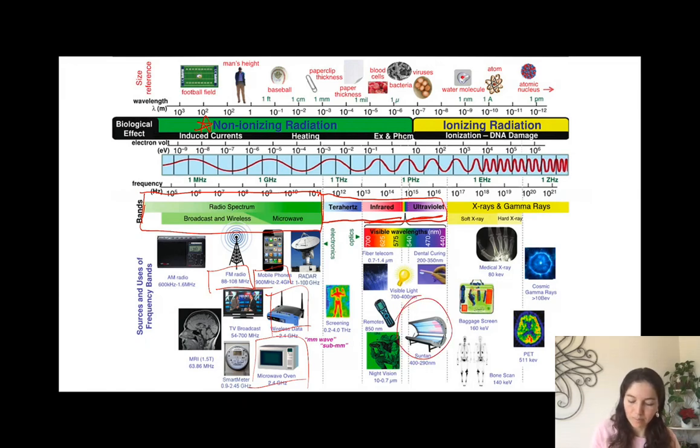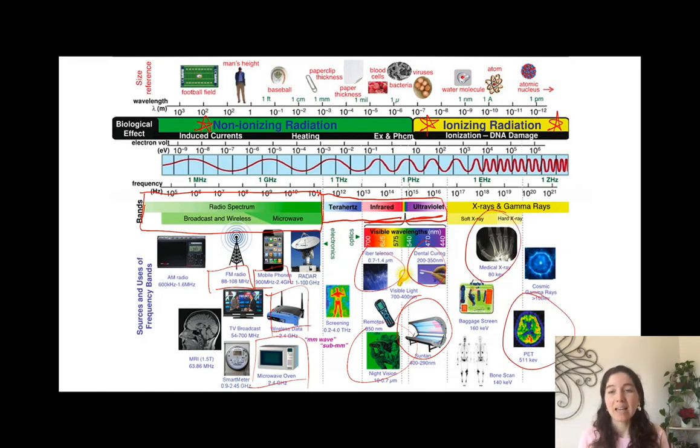So you get that from a lot of different sources. Here's some of them. And then we have our harmful ionizing radiation. This is an important term, non-ionizing and ionizing. And this comes from things like medical x-rays, medical PET scans, CT scans, and then we also have things like in outer space or cosmic radiation, or the UV light that comes down to Earth that burns your skin, right? That's harmful ionizing radiation.